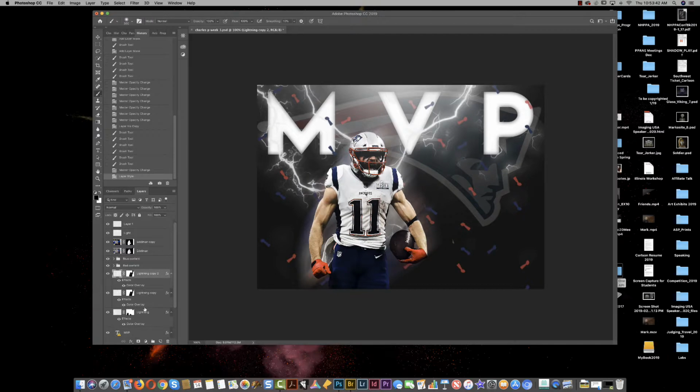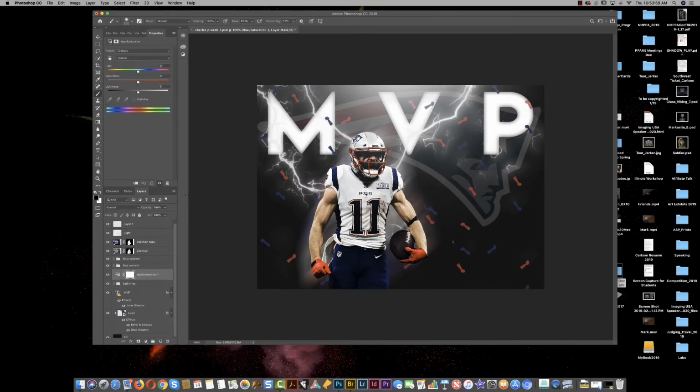All right, so let me put all this lightning here into one group, and I'm going to name it lightning. There we go. And I'm just wanting to experiment just a touch with hue and saturation and see if we can get any kind of color cast on the lightning. No, it's just doing the stuff behind. So I thought possibly there was a little bit of a color shift there, but there isn't, so we're not going to do anything. If there were any kind of a color shift in the white, you'd be able to kind of change the color of the lightning just a bit. But very powerful. Minimal changes there.